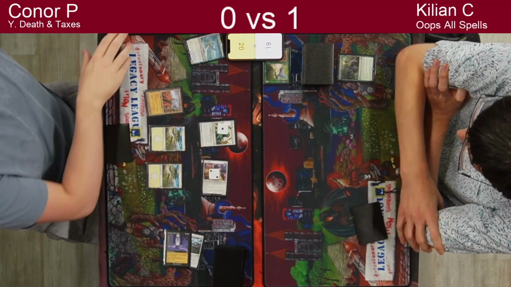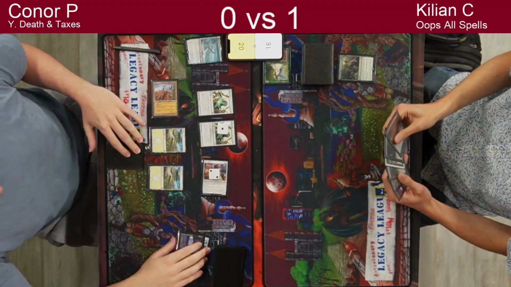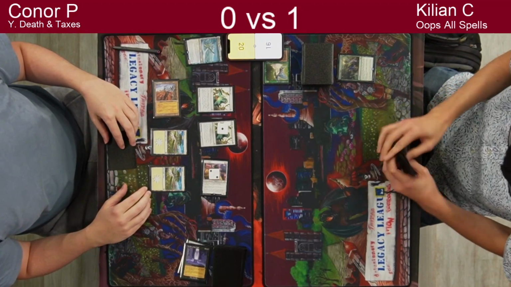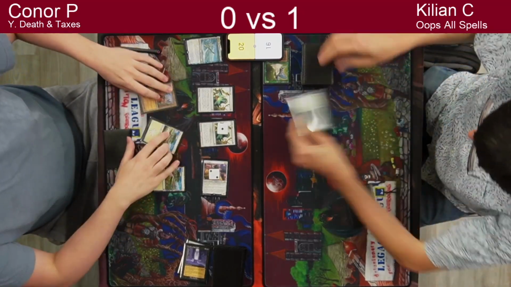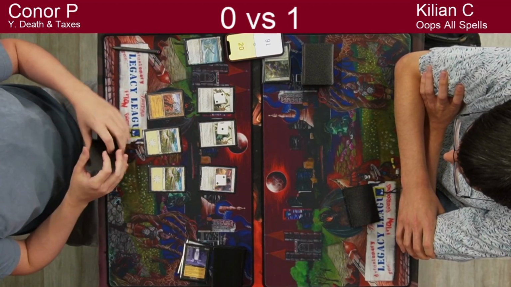Another Aether Vial on Connor, but it's alright, so we'll see that played. 3 over to Killian here. Connor does have instant speed removal for the graveyard, which is good for Connor, not great for Killian. Killian's trying to work through how he can do this. We'll see the Force of Vigor eaten. No counter goes up because it's not a permanent.